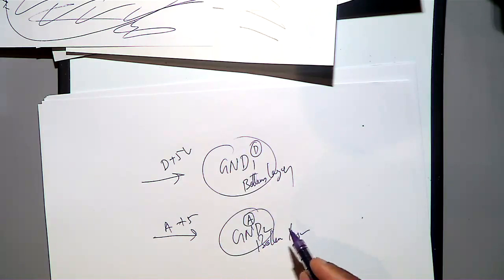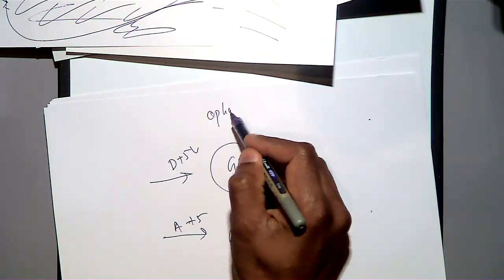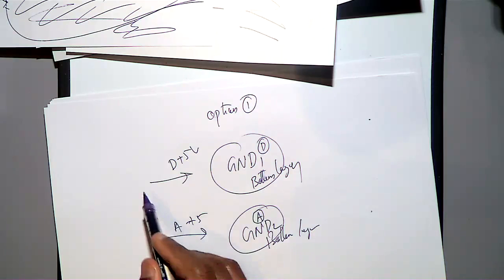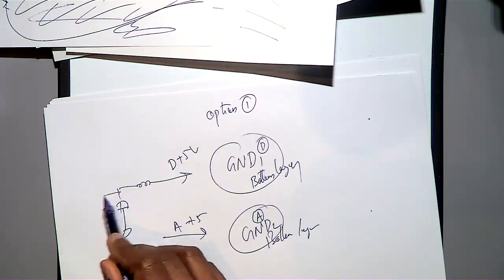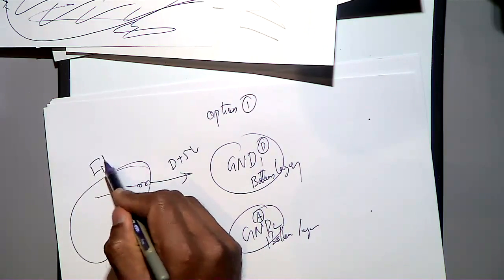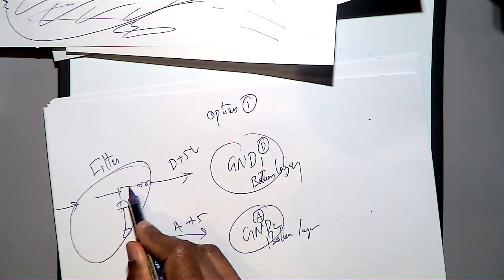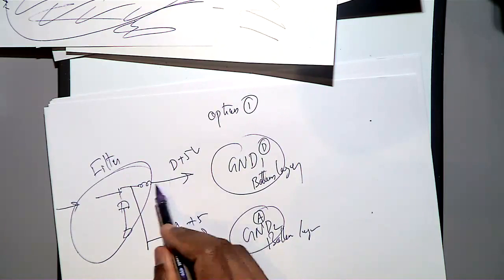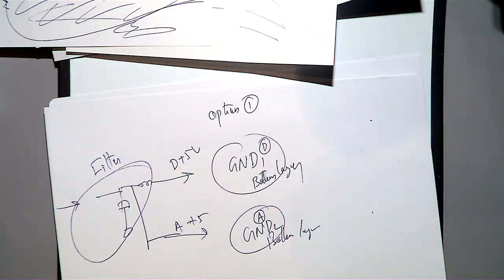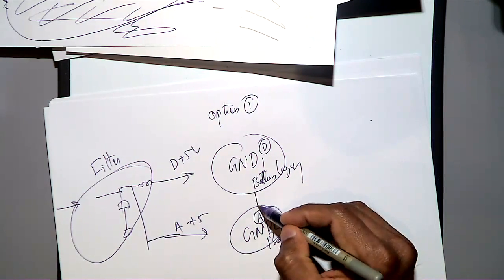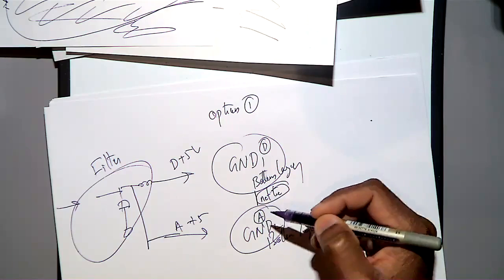So what people usually do, the conventional option 1 design, is you are using the ferrite bead, and then you are using a lot of tantalum capacitors, all these things put together. I call it a filter. So you have a filter, and this 5 volt is coming, and then using the filter you are tapping power, so that the power supply line is isolated. You know what I meant? The power supply you isolated. Then here you will be using a net tie. So here you can use a net tie in only one place, so that is fine.